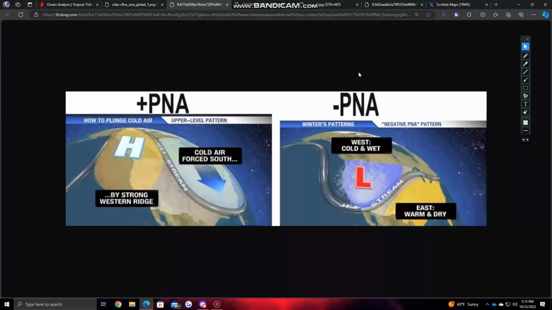The first major winter weather tool that we like to use is called the PNA. This, whether it's positive or negative, definitely affects the whole country. If it's positive, you have a very big ridge off the western coast that stretches all the way up into the western parts of Canada, even into Alaska if it's very strong, and forces tons of cold air down into the central and eastern part of the US. Now, if it's negative, you have a trough setting up in the western part of America, Canada, and parts of Alaska. Pretty much the complete opposite of a positive PNA. You would have warmer conditions in the eastern side of the US this time.